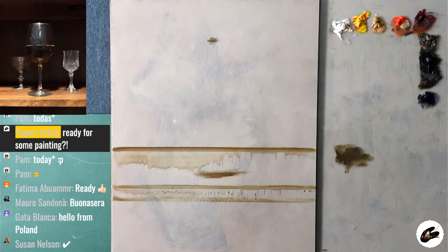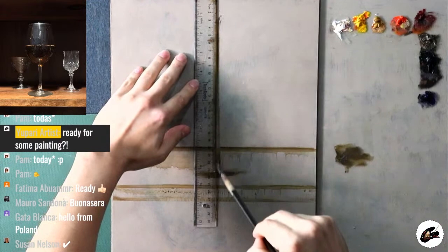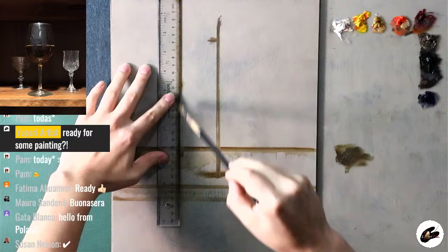So now I'm actually going to do another straight line here just so I can place a center line for the wine glass. So, even though it's a still life object, I want to have some kind of indication for a center line. And maybe we'll place this one over here. And it doesn't have to be perfect. I'm probably going to move things around.